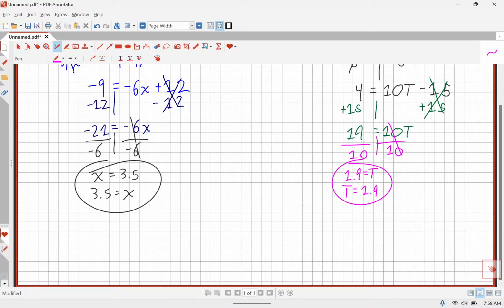And this only works for 3-digit numbers. But for instance, 148 is 4 times 37. And if I take the 1 and put it in the back, 481, that's 13 times 37. And if I take that 4 and move it to the back, 814 is 22 times 37. It's pretty weird, but I'm here for it.